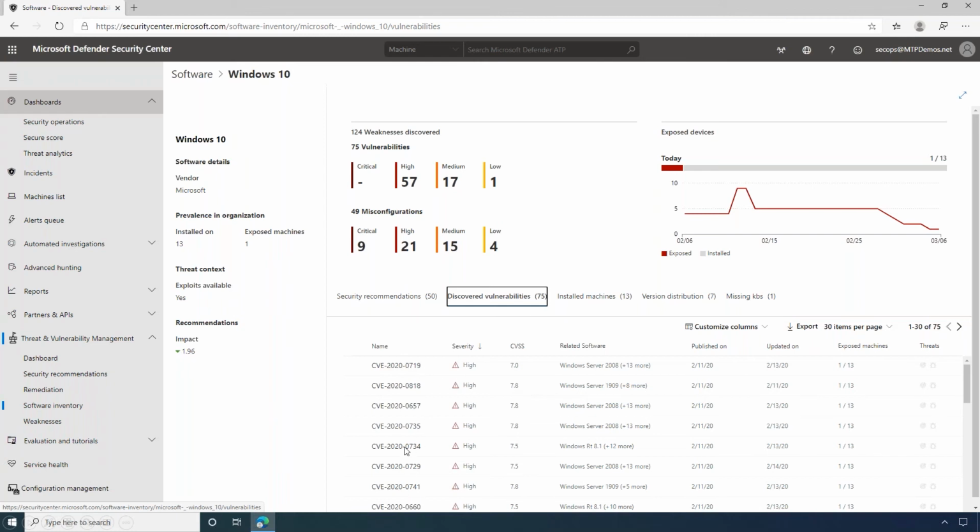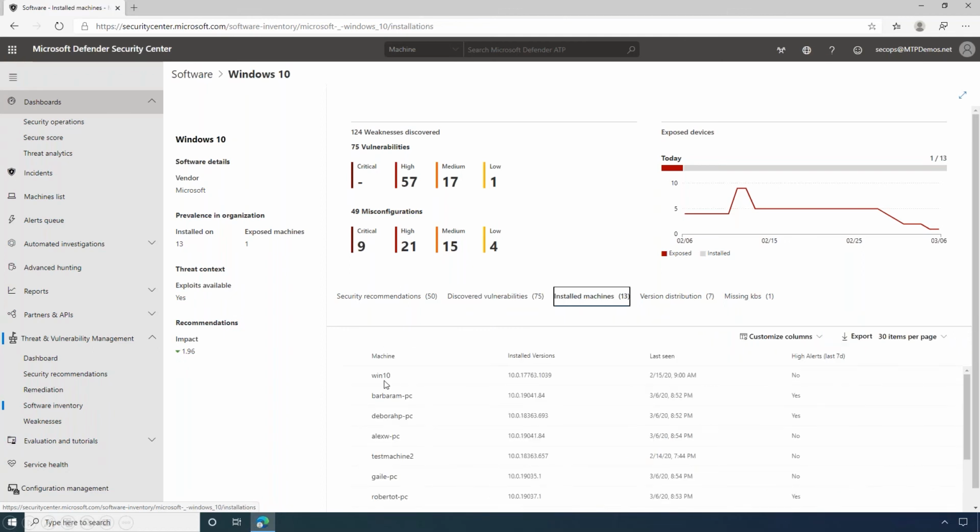You've got the CVE here, what the severity is, and then we can see where this software is installed. That's a terrible name there for a Win 10 machine. This is a list of all the machines that have the software installed. Now you can start to come up with a plan. With Windows 10, thankfully, you can manage it through Intune. But if this was something like WinRAR, where you need to go through everybody's machine and click and fix, you can start to create that plan based on where things are installed.